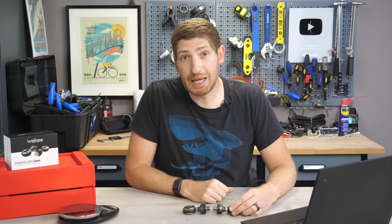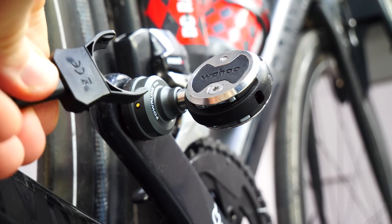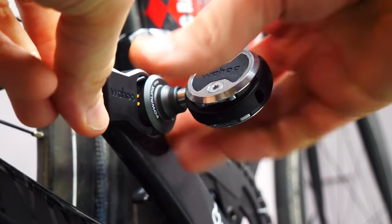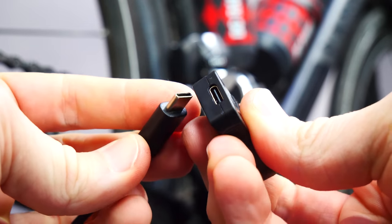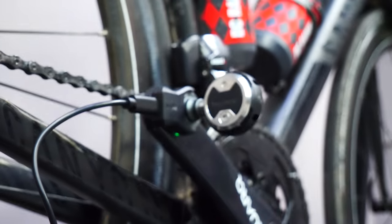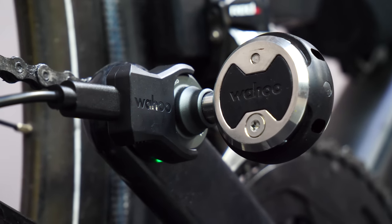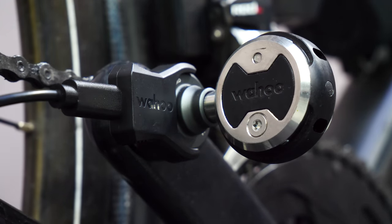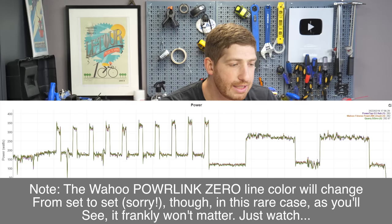Before the accuracy section, let's cover the battery connector. It's a rechargeable battery — about 75 hours per charge — with a nice USB-C adapter on the back so you can use any USB-C cable. It's also handy because you can keep a spare charging clip in your saddlebag, so even if you forget to charge the night before while packing your bike, you always have the tiny clip to stick into any USB-C connector and top it off.